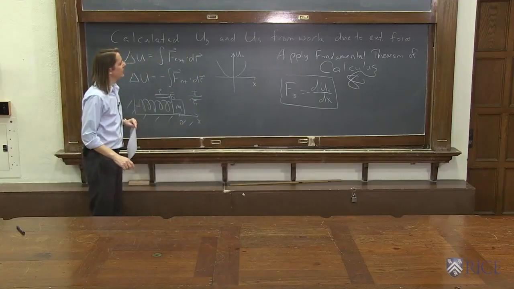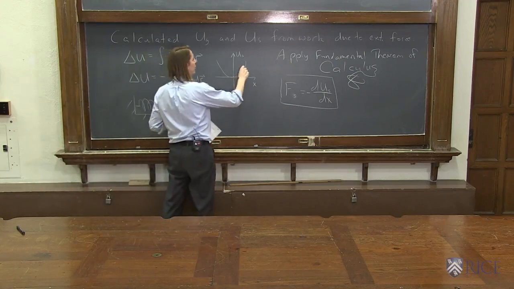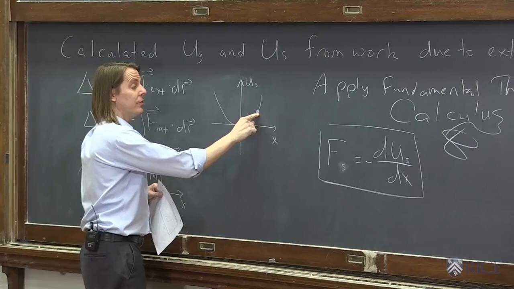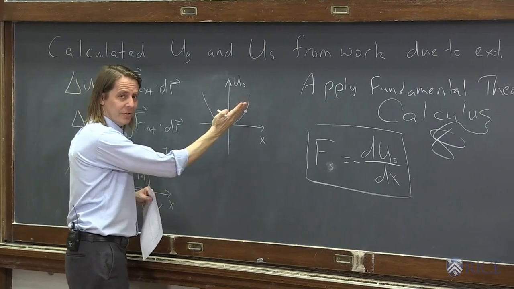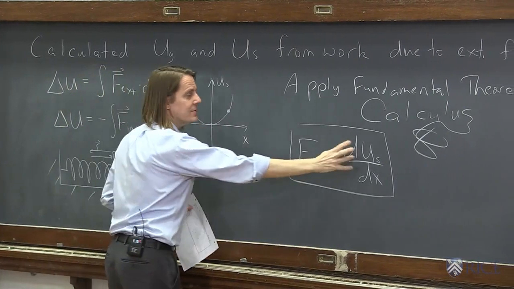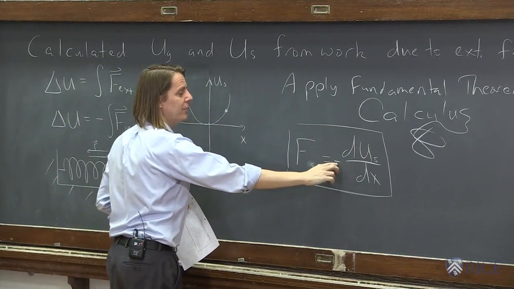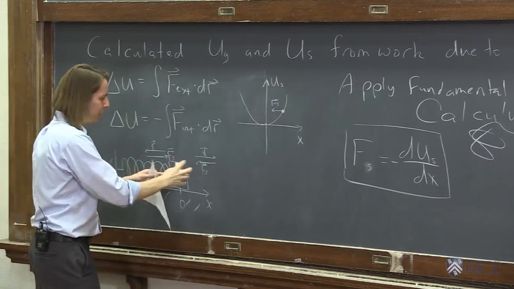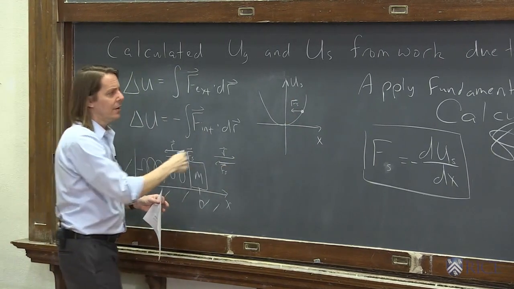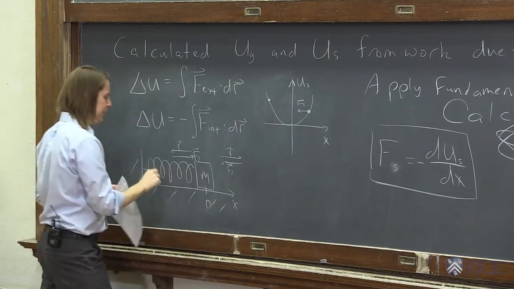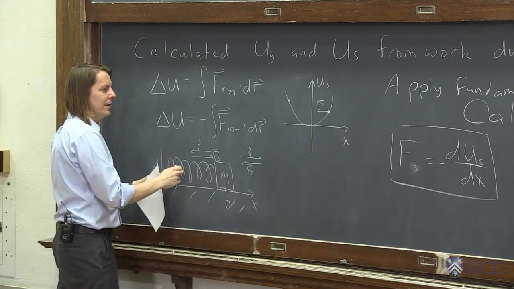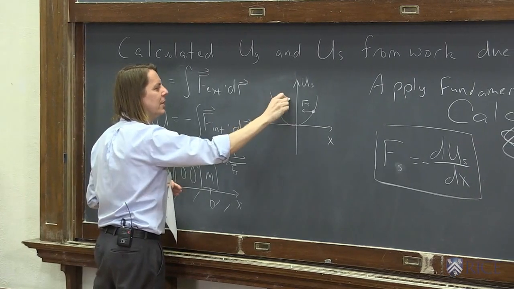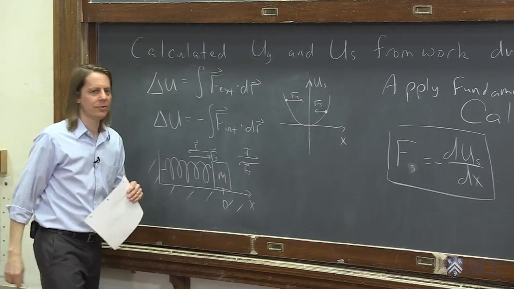And you can kind of see that this makes sense. All we've got to do is say, okay, what if we're right here in this state? What is the slope dU/dx? It's positive. This says you take that positive slope, make it negative, and that's the direction of the force. So that means the force would be this way. And sure enough, pull the mass out, the force is that way. Well, if you come over here, or shove the mass all the way to here, dU/dx is negative, but you stick a negative sign in front, so the force would be in the positive direction. And sure enough, the force is in the positive direction.